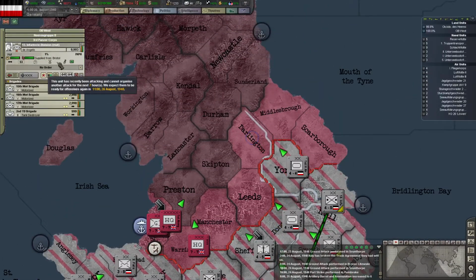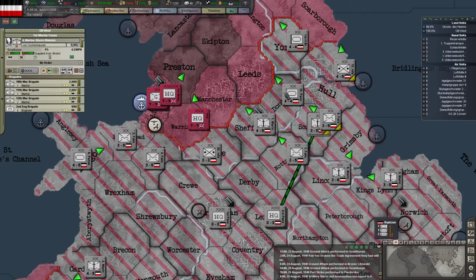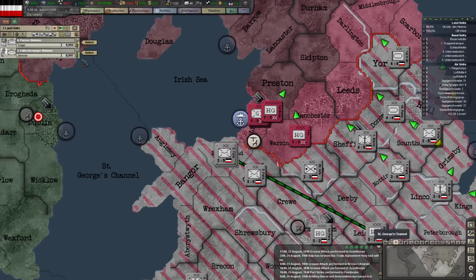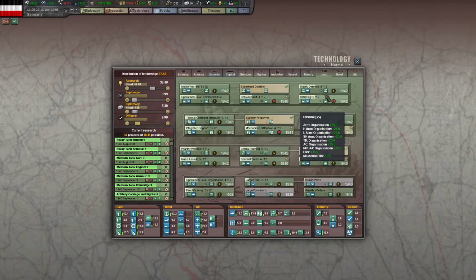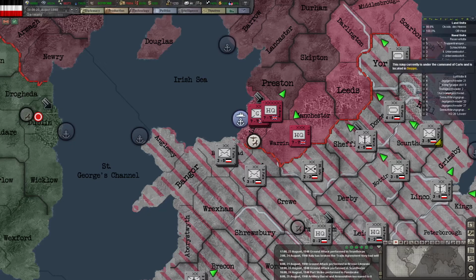As soon as you can move, which is relatively soon, start running along the coastline there. I'm going to let this one get some organization back. I think that might be a smart idea. Let's actually have a look. Is there anything that we can do to increase the... So it's a blitzkrieg that increases the tank morale, but then there's the mechanized offensive that increases the motorized organization. And of course there's the special forces assault concentration, some that we do want to get soon.